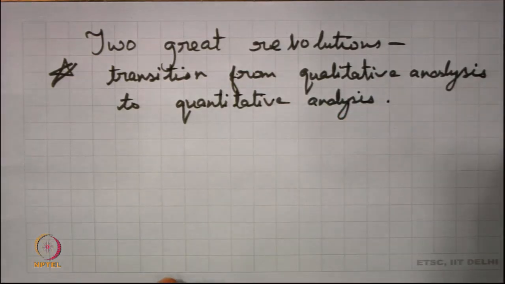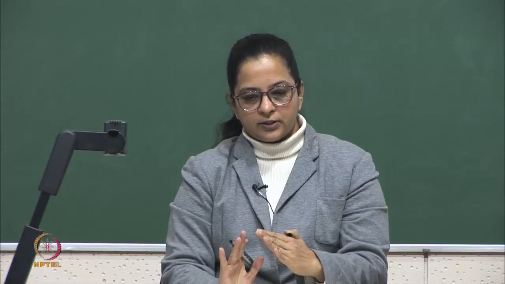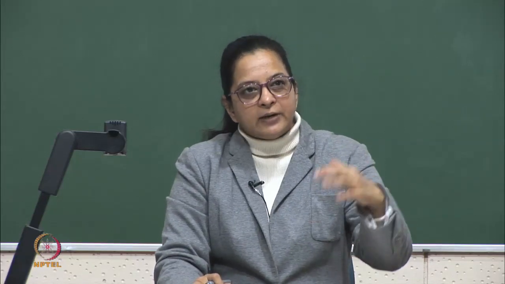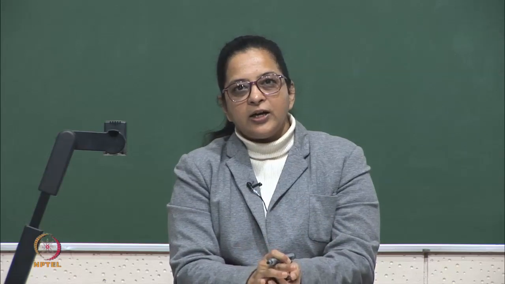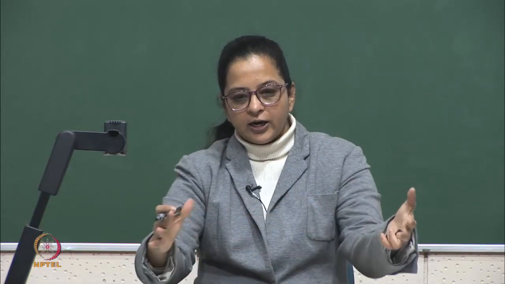Now, what do we mean by a transition from qualitative analysis to quantitative analysis? When Kepler studied, and the laws given by Kepler and what Copernicus discussed were all theories, it was believed that it happens like this, it happens like that. With Kepler giving his 3 laws of motion and with Newton exactly describing it in terms of differential equations, this qualitative theory was actually quantified. So, you had a quantitative way of looking into how dynamics happens.